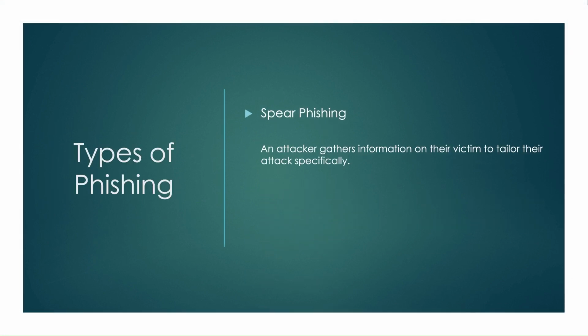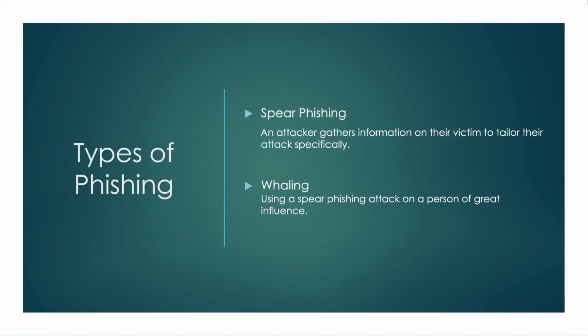Some types of phishing that we are going to come across will be spear phishing. This is a targeted attack, which is where the attacker spends a lot of time researching their victim to make sure that the campaign that they create is curated to the victim's interests and likes, which means that there is a higher chance that the person is going to respond to that campaign or email.